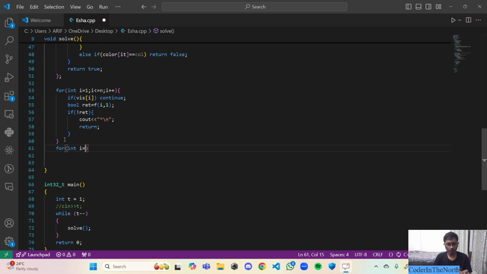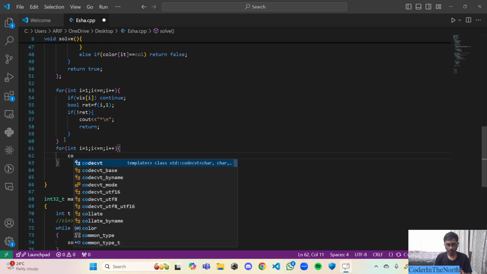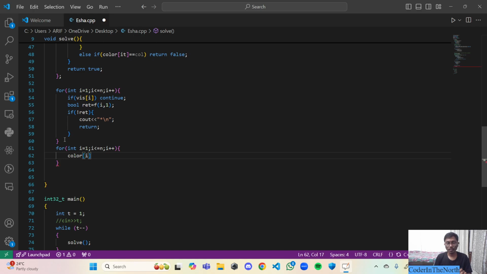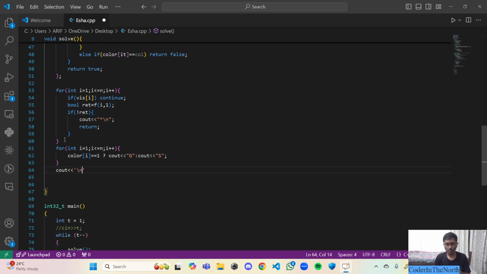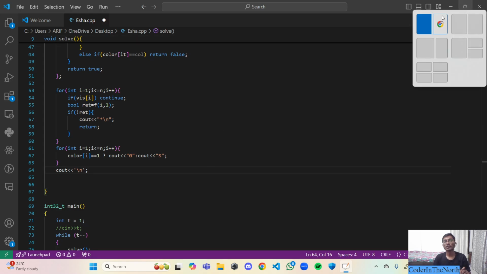For int i equal to 1, i less than or equal to n, i plus plus, cout color of i equal to 1 question mark, cout g, cout s, and after it cout slash n. Is it syntactically right? Yes, I think so.